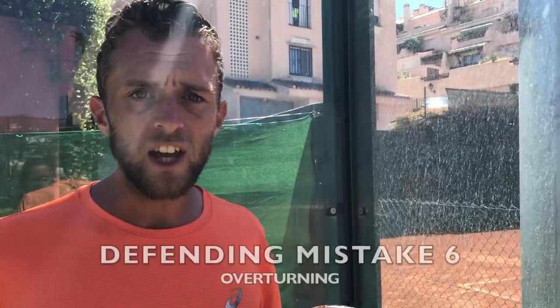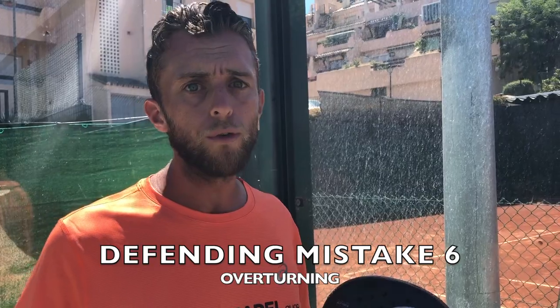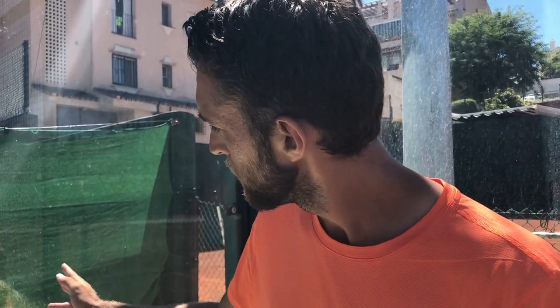So mistake number 6, overturning. That's not a good idea. It makes life complicated. You don't want to make it complicated, you want to make it easy. I see a lot of people and they're looking to the ball with their chest, but your eyes are here, not there. So just look at the ball. Like this, and this, this, and this, and this will stay in one line.